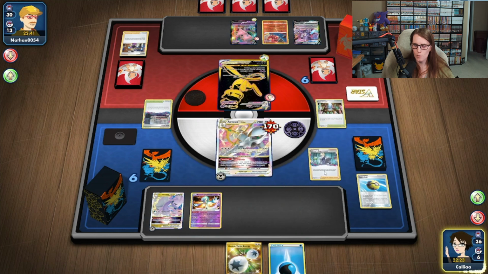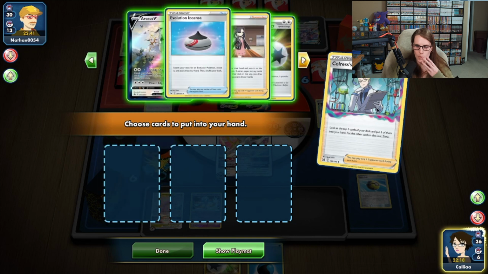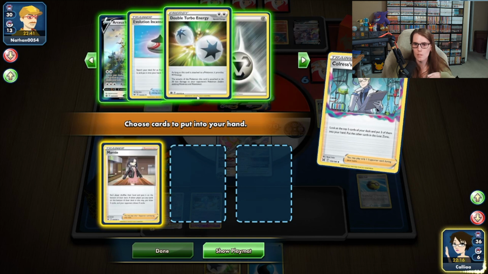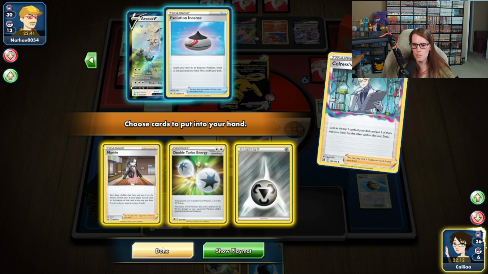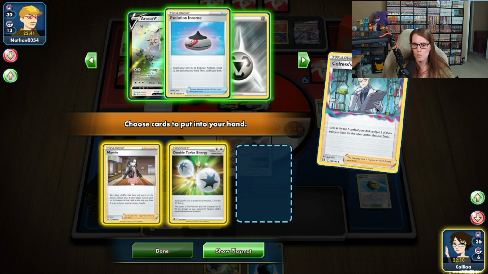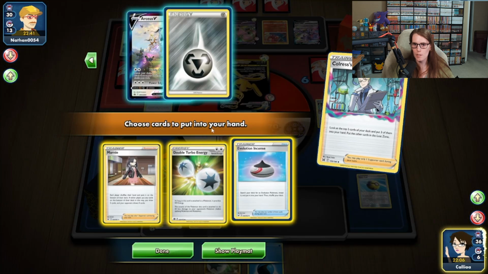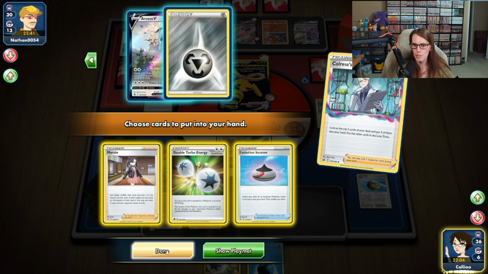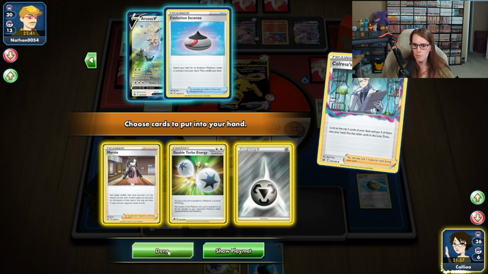So let's Colress first. I guess we don't really need another Arceus. Yeah, we don't really need any of those things right now. I guess we maybe want to find another Goodra later with this. I guess we're probably gonna Marnie anyway. What do we want in the deck? Probably the energy.